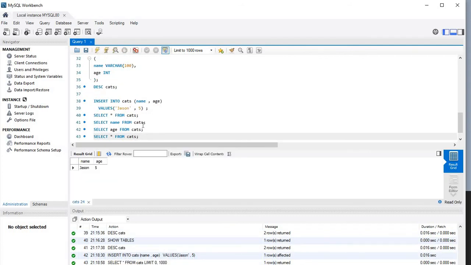Okay, now it will show both. And if you want to enter multiple values or multiple insert, I will give you an example. So the command, if you want to insert a bulk of data, you have to insert for 10 different cat names, the age of 10 different cats, so we can understand the data here.